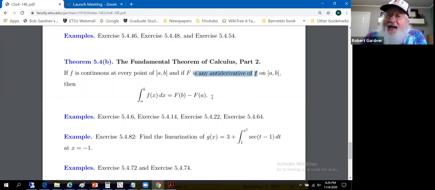All right, that's good news. That means if you want to evaluate a definite integral, all you need is an antiderivative. So with the Fundamental Theorem of Calculus Part 2, you're as good at evaluating definite integrals as you are at finding antiderivatives. Some bad news, you're not very good at finding antiderivatives. At the end of Calculus 1, we'll have one little technique that we'll introduce before we're done. Probably about half of Calculus 2 is devoted to finding antiderivatives. It's devoted to integration, is how they'll state it.